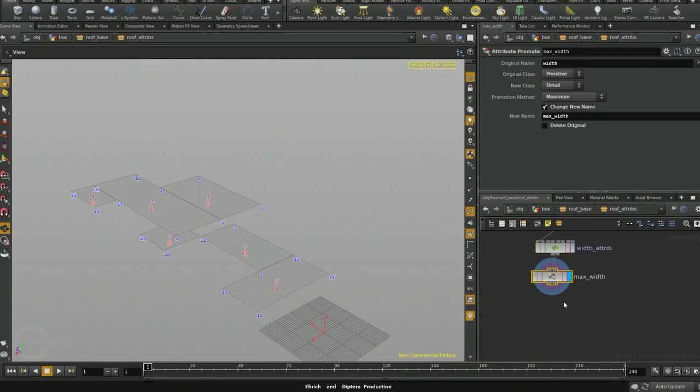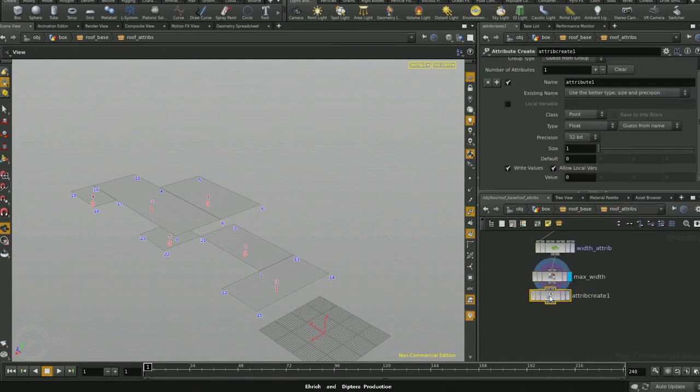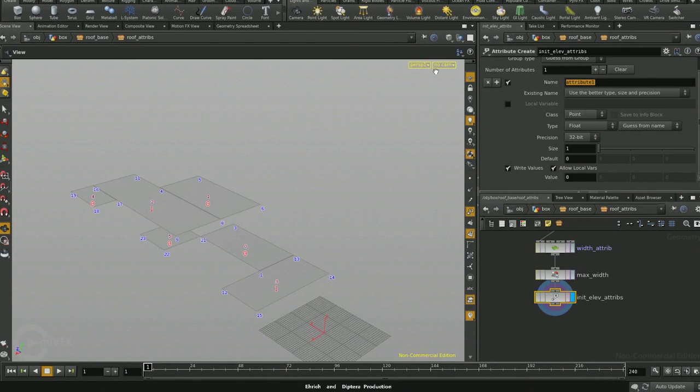So after that is done, we want to create a couple of attributes. So let's create attribute create, which we will need in our loop, we will assign the elevations. Init elevation attributes. We will need 3, I think. Yeah, 3 overall elevations.